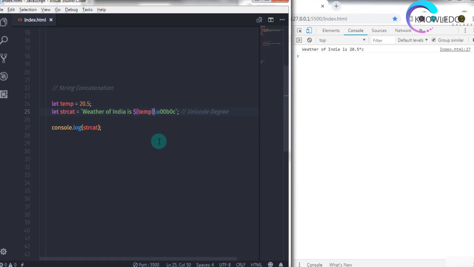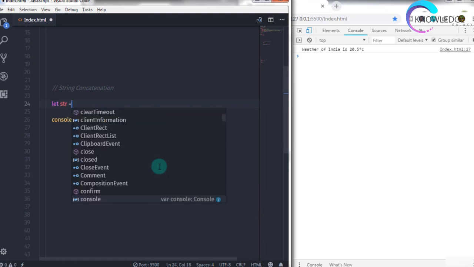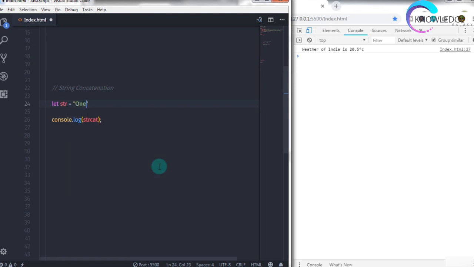What if you want to print your string literal on a new line? Suppose you have a string and you want to display the remaining part of your literal on a new line. What will you do? We have two methods to display a string on a new line. The first uses special characters. We will write let str is equal to, in double quotes, we specify one line backslash n and second line, and end the statement with a semicolon. This statement will print the string literal on two lines.